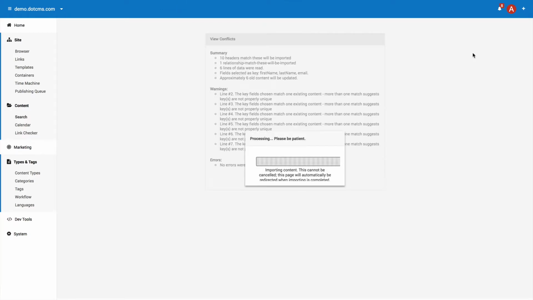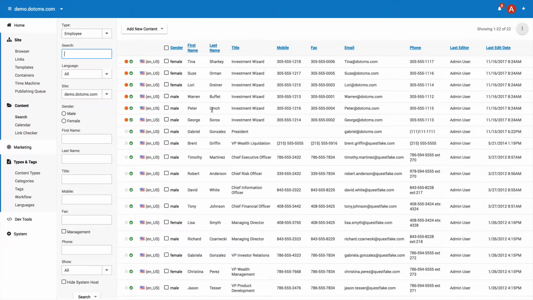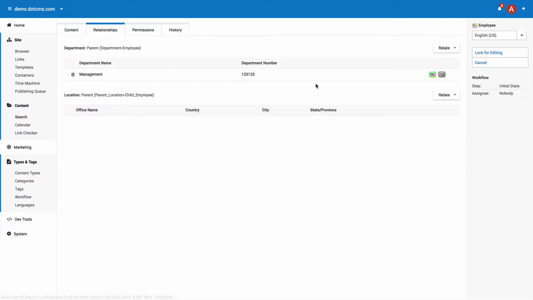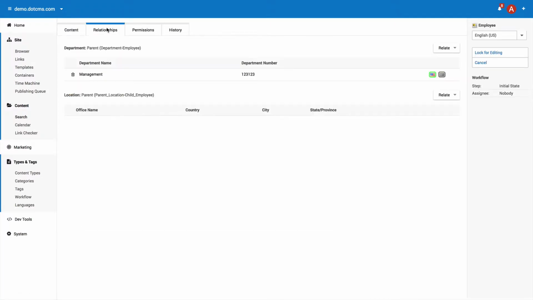After we import this, we're going to take a look at the relationship fields on those employees. So I'm done importing. Now each of these employees has been updated. I'm going to publish that change because I would want my live pages to display the employee and their new relationships. Then we'll look at that same new employee we looked at earlier that didn't have any relationships, and here she's got the proper management relationship. If we look at any of the other employees, their relationships to their department are also there.